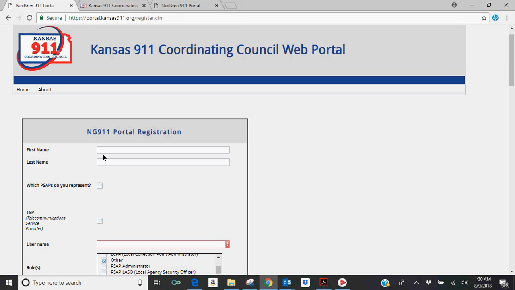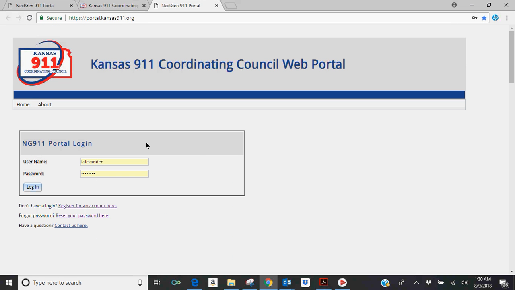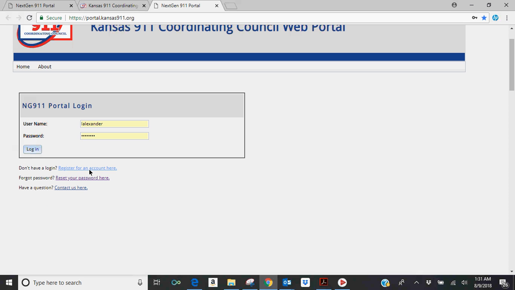So once you register and get your password, then you'll go to your main login page. You'll type in your username. You'll type in that password. The password is system generated. We do not store them on the computer so that it is a password that's going to be hard to remember. So you'll want to keep that safe, keep it somewhere that you can access.